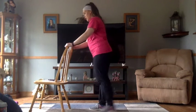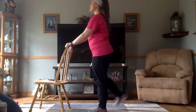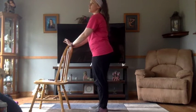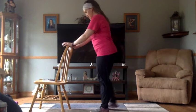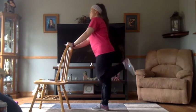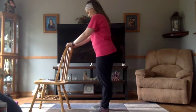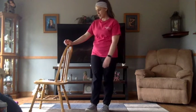Ankle weights would be good on the 3-way kicks as well if you don't have a TheraBand you want to use there. But honestly, these are pretty good body weight exercises, and we are doing them for time rather than a certain number of reps. So you don't necessarily need them unless you want them. And then almost there, 5 seconds to go. And stop.